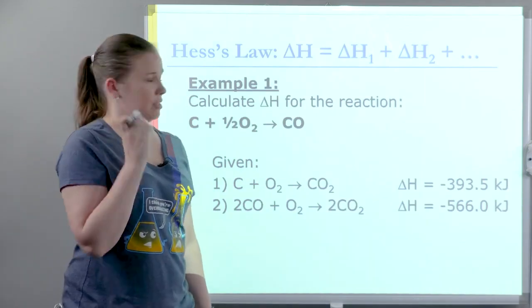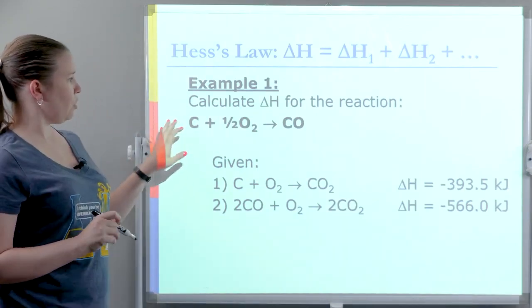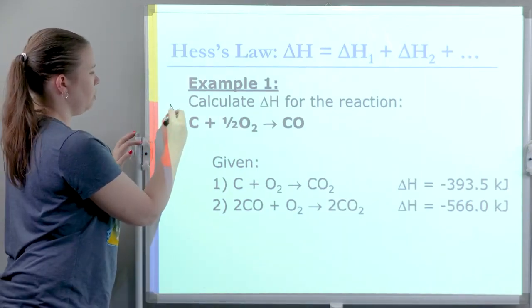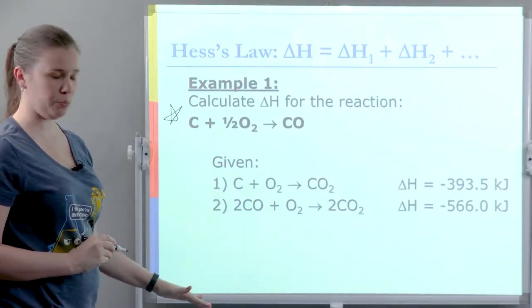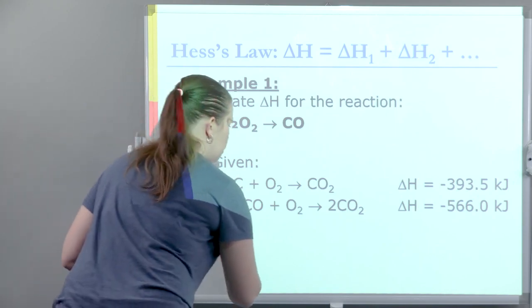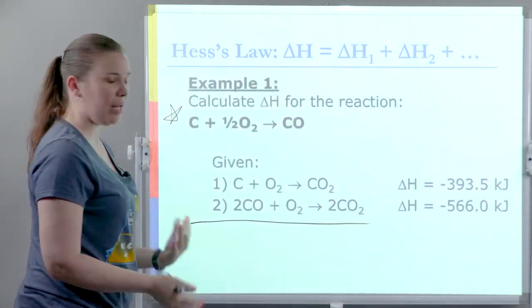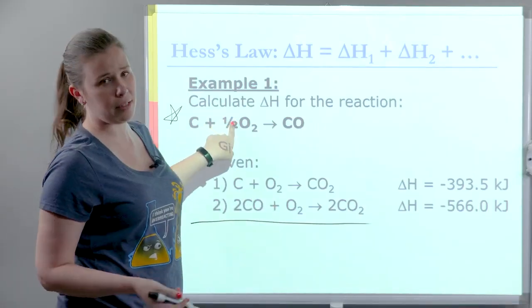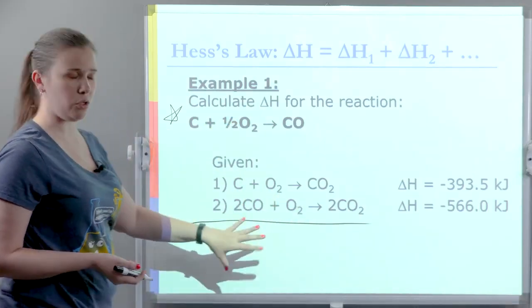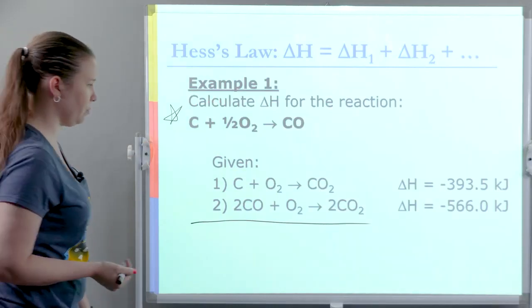So let's look at one of these together. This is our goal equation. This is what we would like the two given equations to add up to. Let's see what they add up to right now, just so you can get the hang of adding equations. I'll go ahead and give you a little bit of a spoiler. It's not going to be this guy yet. We're going to have to do things first in order to get this total equation.